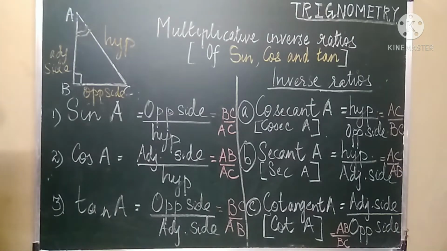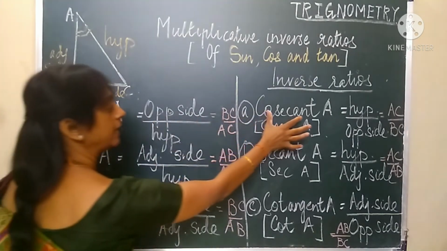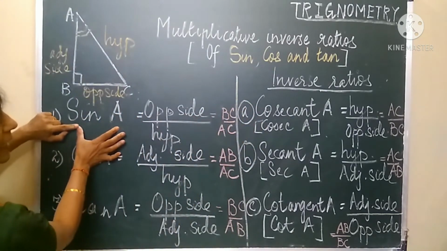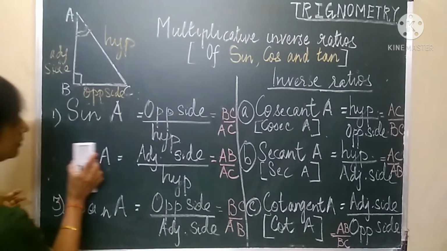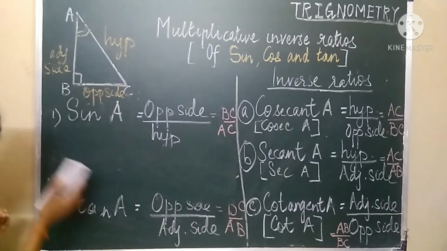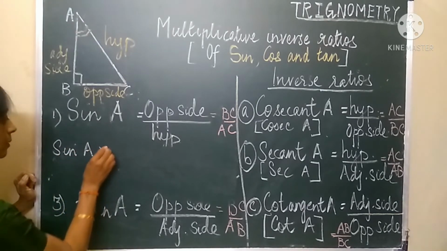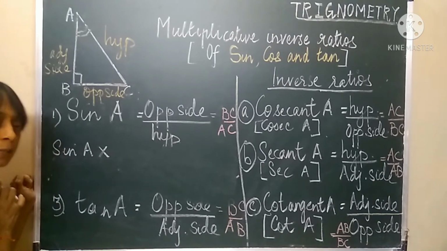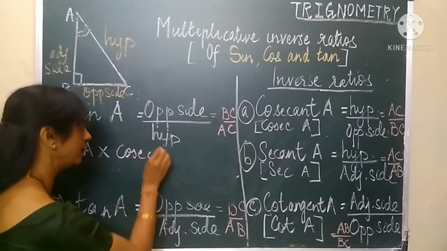Now children, if you particularly see over here, if I take the product of any basic function multiplied by its inverse, let's see what answer I get. If we look at the board, sine A into cosec A, let's find out what we get. Over here, sine A multiplied by its multiplicative inverse, or it's also called the reciprocal. So reciprocal of sine is cosec of the same angle.